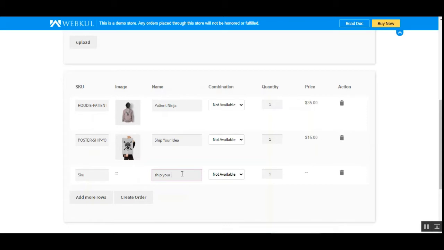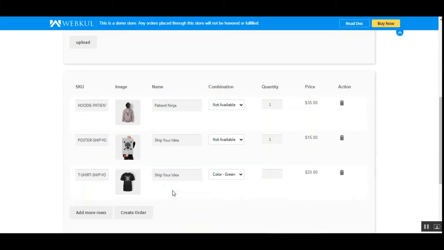The customer just needs to select that, and you can see the SKU, the image, and the combination for the product is also visible here. From here the customer can set the quantity that he wants to purchase, and if he wants to remove it, he can just tap the delete button.